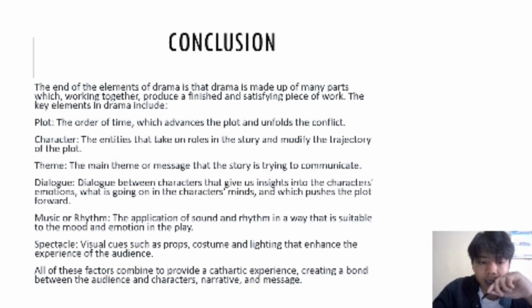Next, music or rhythm: the application of sound and rhythm in a way that's suitable to the mood and emotion of the play. Next, spectacle: visual cues such as props, costume, and lighting that enhance the experience of the audience. All of these factors combine to provide a cathartic experience, creating the bond between the audience and characters, narrative, and message.